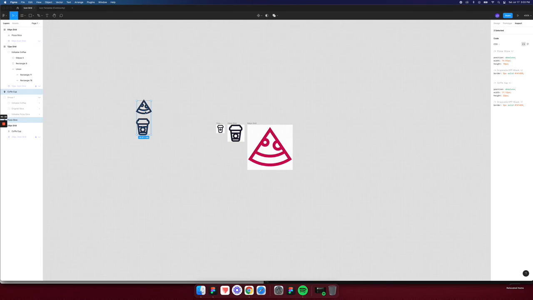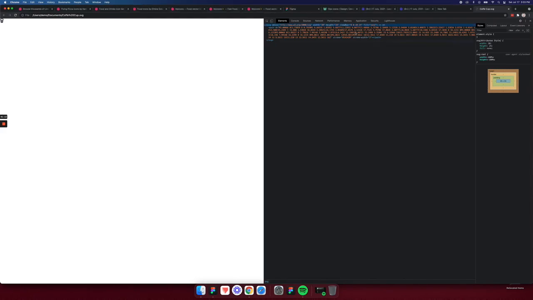The other thing you can do, if you select just the pizza slice, you can also get some of the information of the CSS styling, such as the color of the border, the height and width, the position, things like that. And then if you switch this from CSS to iOS, you'll get that if you're doing a mobile app or Android app. So that's kind of fun. As well as just the raw properties. If you switch from this code button, you toggle over here to table. All right, so that's that.